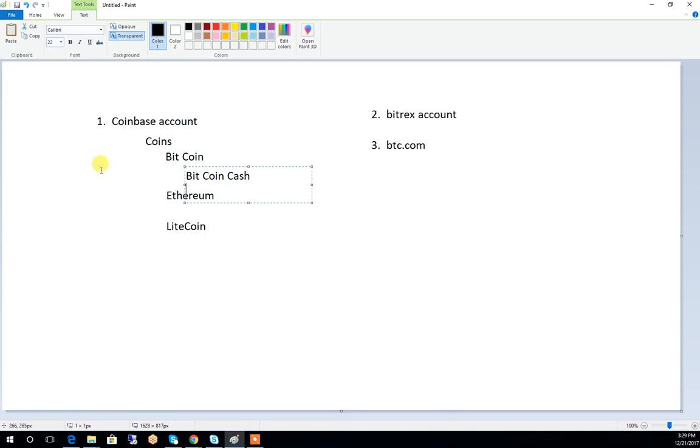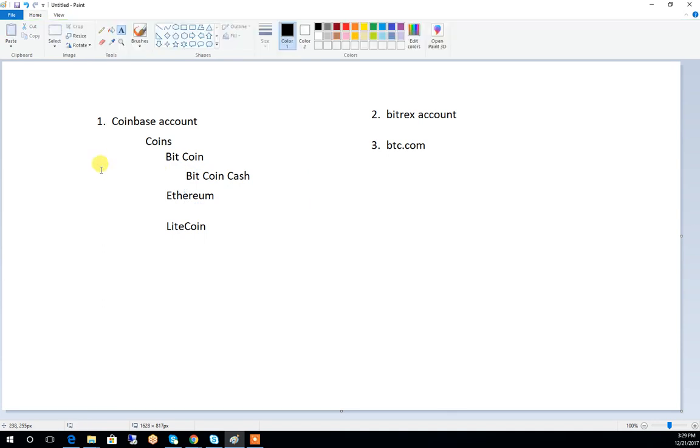Bitcoin Cash, I believe, is just a fork off of Bitcoin. I'm pretty sure that's the case. I will double check with some of Richard Hart's video. He usually knows most of that stuff, just to verify that information. And then there's also a gentleman named Richard Ver, who I believe is heavily involved in this Bitcoin Cash venture. So anyway, those gentlemen, you can look those guys up if you want.